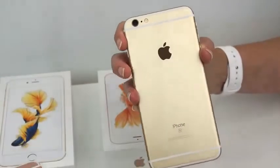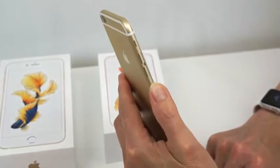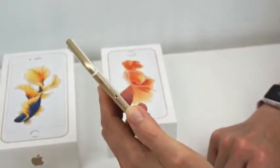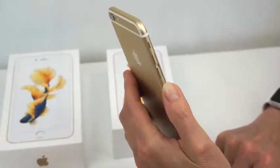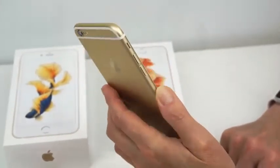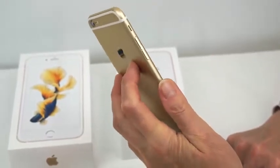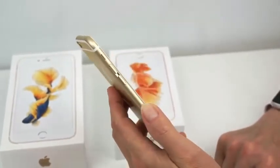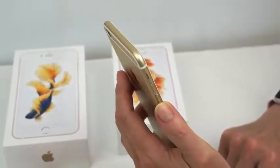One thing that I noticed is I find it a lot grippier in the hand. With last year's iPhone 6 Plus, being big and being thin, it was just slipping out of my hand like crazy. I'd never wanted to run to a case so quickly as I did with that phone. This one, the finish is just slightly more satiny, nicer to touch. I won't get creepy there and talk about how much I like rubbing it, but it does feel nice. It stays in my hand without a case, which is pretty nice.